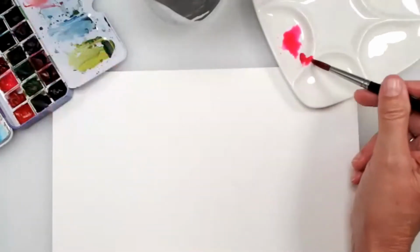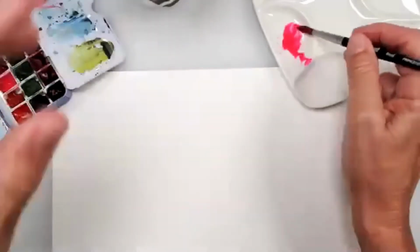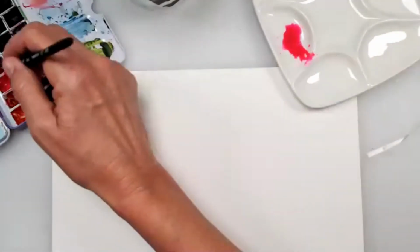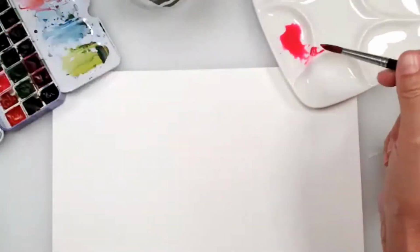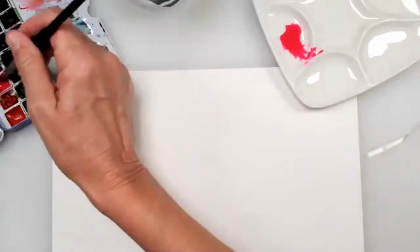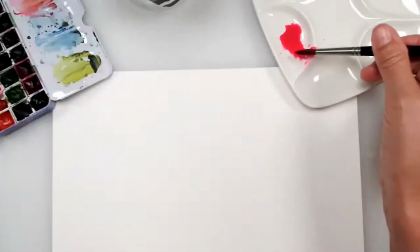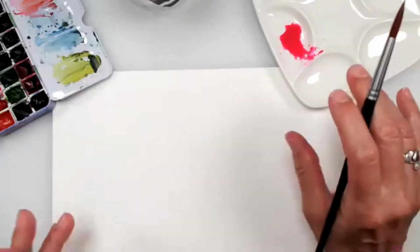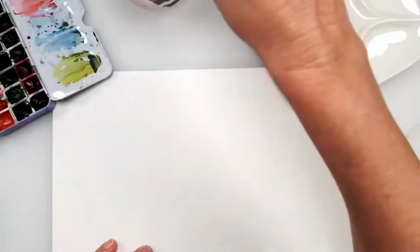However many you get, just always work with them and try them out and practice on something, whether it be your piece of paper, just typing paper is fine. But if you have scrap watercolor paper or paper that you maybe didn't like the painting on, you just didn't like that painting, but you have some area that you can practice with, go ahead and use it. Or the backside, even though the backsides aren't always the best side. Sometimes they just don't respond as well.